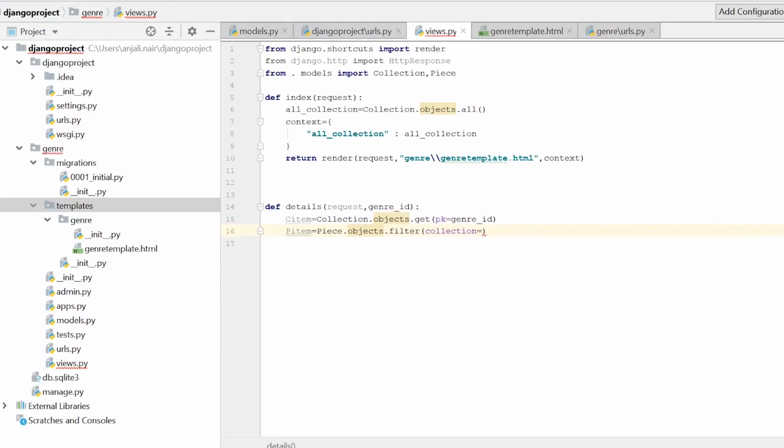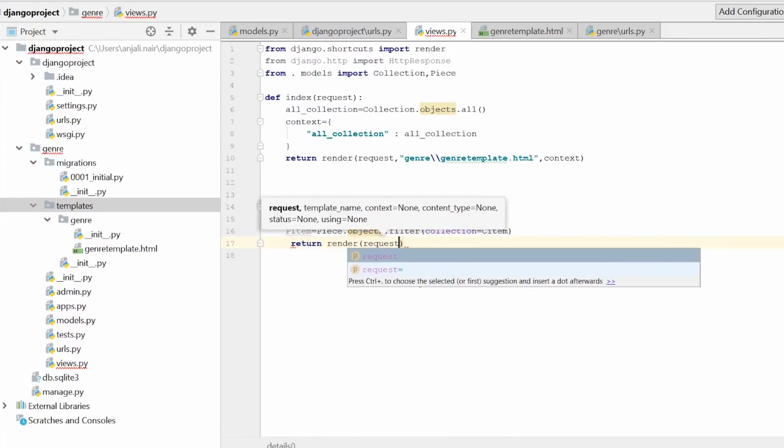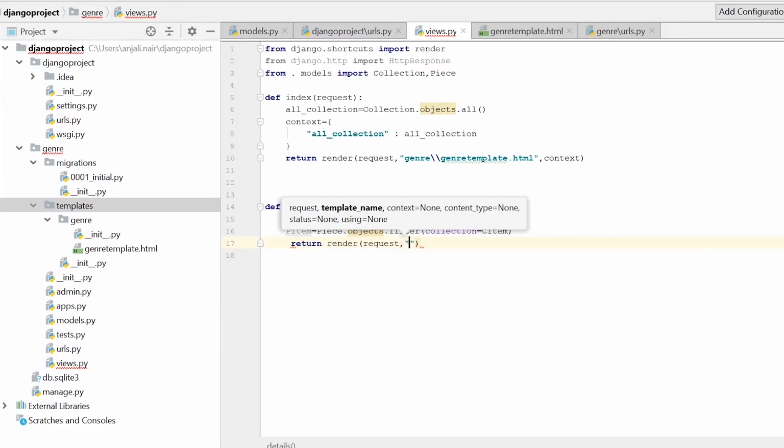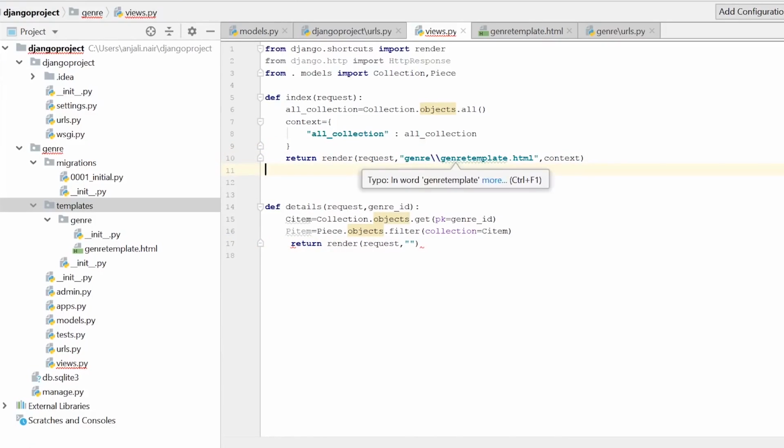So we are saying if collection is equal to cItem, then extract that particular object from our table piece. And then we will return this again through the render method, pass the request. And in here, we'll have the path to an HTML file, just like we did in the previous case. But this time a different HTML file, because we want to display this slightly differently.